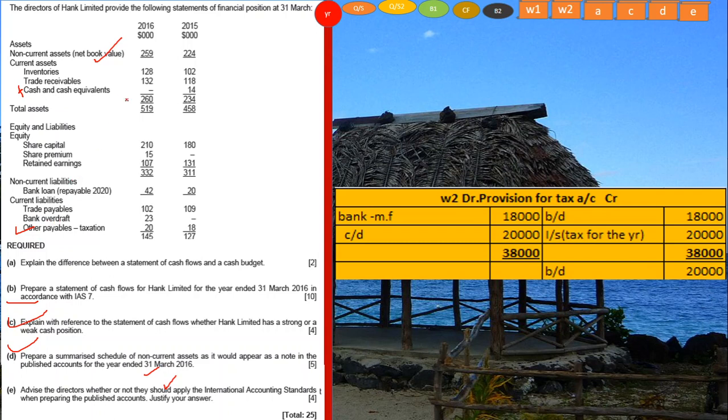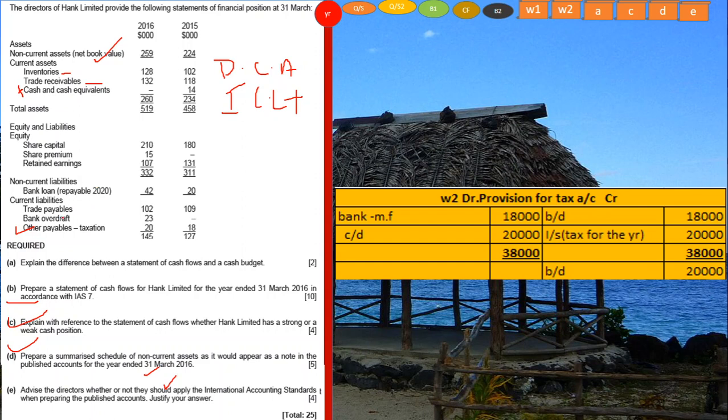So first let's look at the working capital. Remember that in the working capital concept we studied that if there is a decrease in current assets and an increase in current liabilities, we are supposed to add it. Let us look at it. Inventories is increasing, 102, 128. It means it is not a decrease in current assets, so the difference amount we'll have to subtract. So inventory is going to be minus, with the difference amount. Trade receivable is also increasing. Trade receivable is also your current asset, so this is also minus since it is not decreasing.